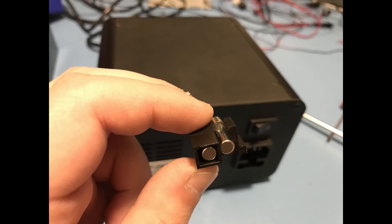Before moving on to the review, I wanted to mention that they include a spare fuse with this soldering station, which is a nice touch. In case you ever need to replace your fuse, you don't need to run around trying to find the exact size and spec — you can just use the spare one.